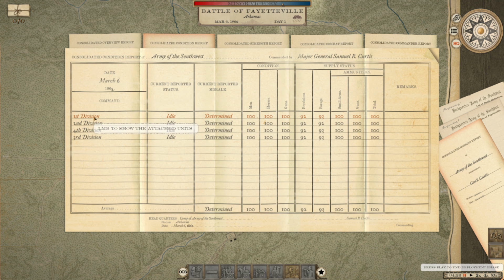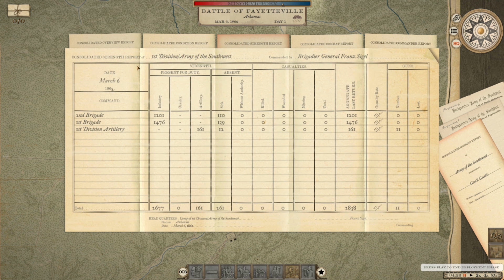And that, of course, breaks down into smaller portions. Now you have the strength. This will tell you how many are on the field. So this is how many are on the field currently of aggregate last return. This is everyone out of the army. These are the numbers present for duty, however.